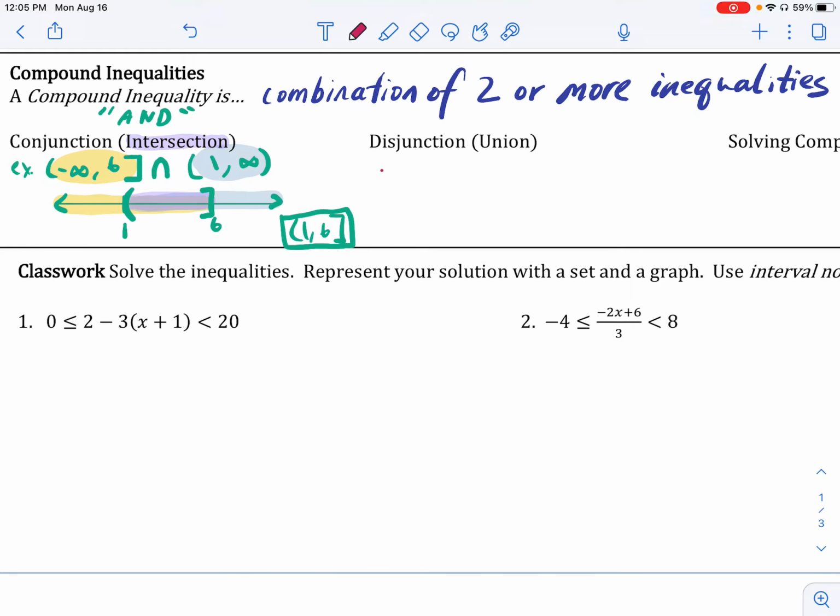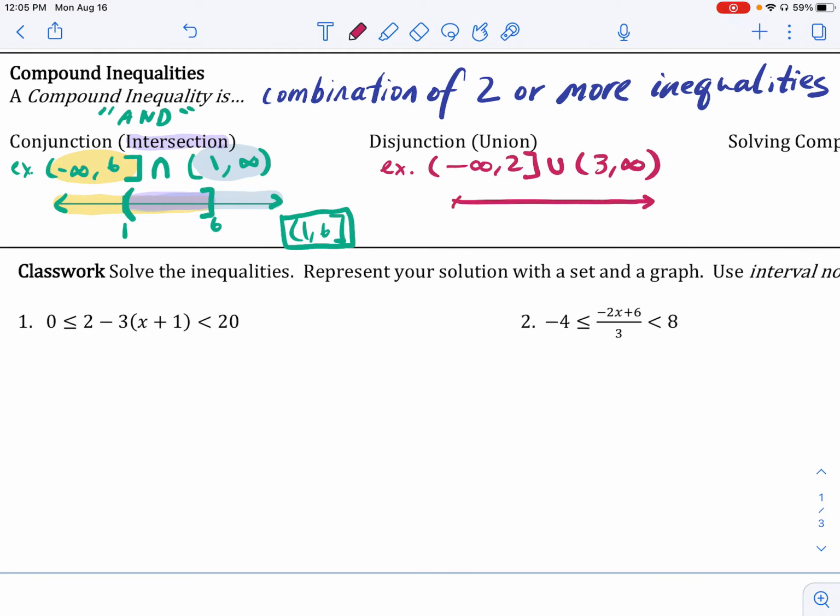We have what's called a disjunction. So something like this might be, let's suppose we had negative infinity this time going to 2, let's make this inclusive, and this symbol here, this U, which stands for union, which I'll often use to also say "or," 3 to infinity. Take a moment and pause the video right now and draw out this number line and make sure you see what this solution set looks like.